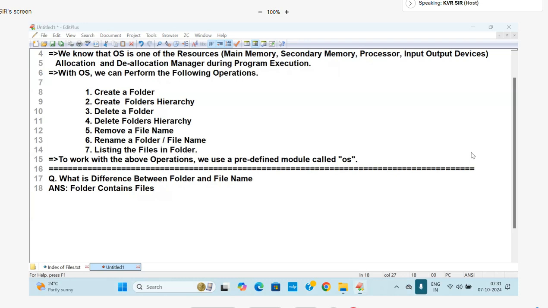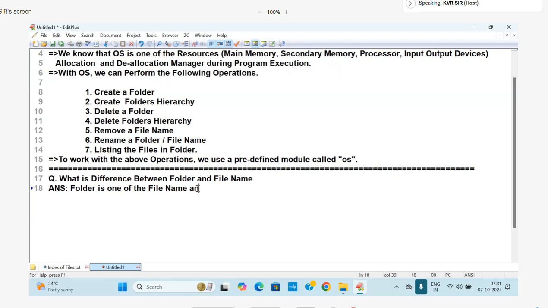Coming to the point of it, so, what is the difference between folder and file name? Folder contains file names, or files contain records, you said. But the difference I'm asking, every file does not contain records, my Python file does not contain. Now I'm going to take up, follow me carefully. Now I'm saying folder is also a file name. Folder is one of the file names.